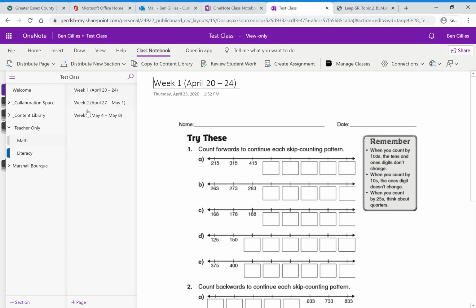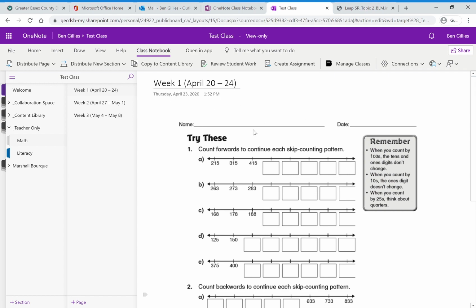I'm doing it on a weekly basis. You might choose to do it on a daily basis. Again, it's up to you. But here we have week 1. So week 1, April 20th to 24th, I've inserted a little bit of a Leaps and Bounds PDF as an example of how the file translates, but anything that is contained on this page, video, audio, text, anything, when you distribute it, it will go along and the students will be able to see it.